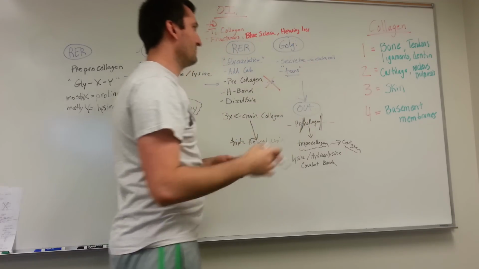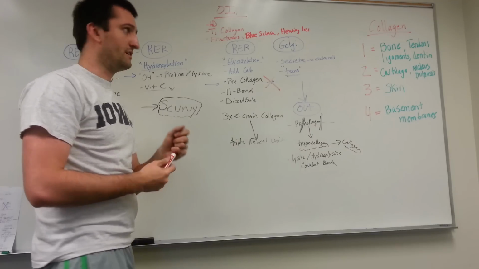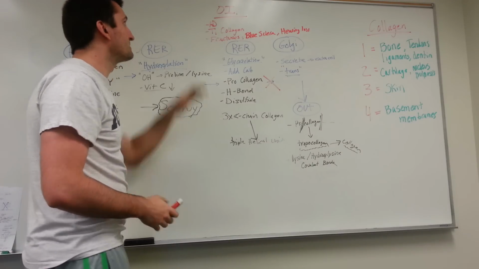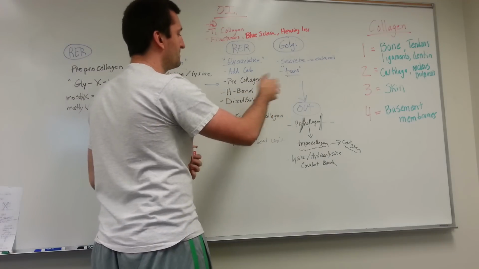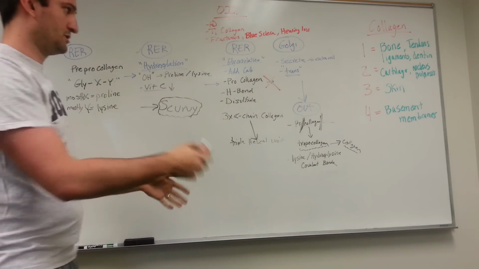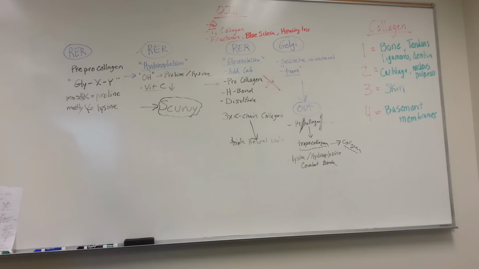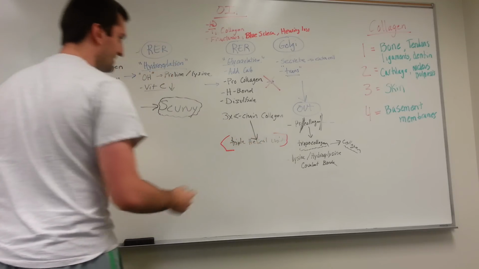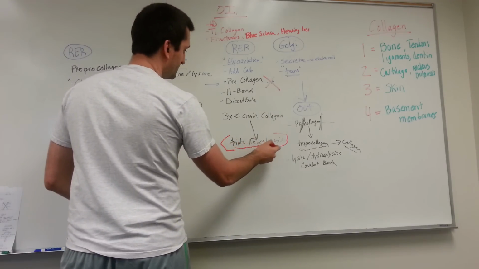Just know that it can happen mostly in your early adulthood, so anywhere from your teens to 20s is when that's going to happen most often. You should be diagnosed before then. So osteogenesis imperfecta: after glycosylation, we're unable to move it over to the Golgi and mature it beyond that. So we're not able to create these triple helical units in the end for our type 1 collagen, therefore osteogenesis imperfecta.